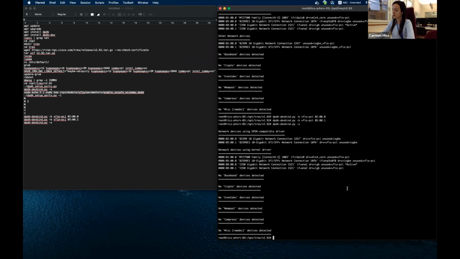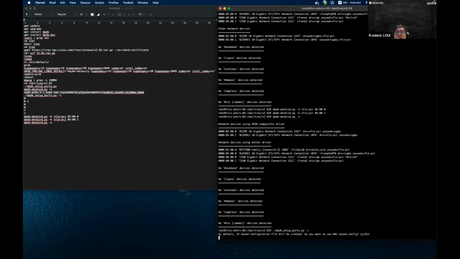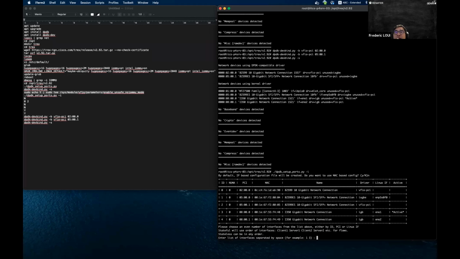Yes, it is the DPDK setup ports tool. It asks whether you want to create an IP-based configuration or a MAC configuration. As we tested an IP-based configuration, the answer is yes. Then the tool says that there are two DPDK interfaces, 0 and 2.